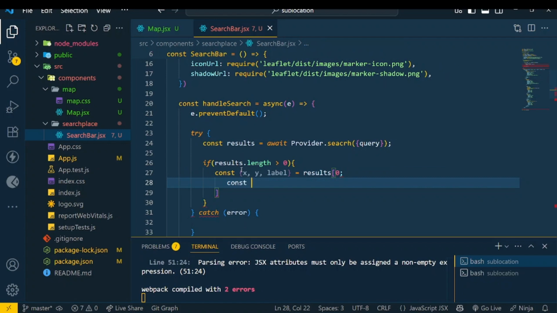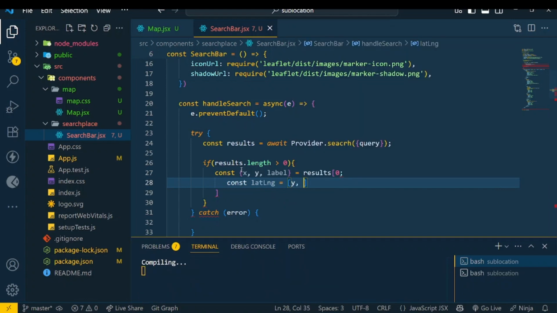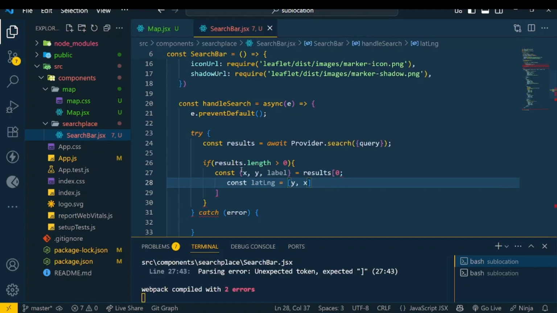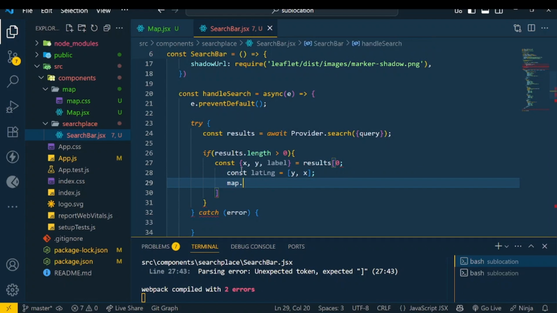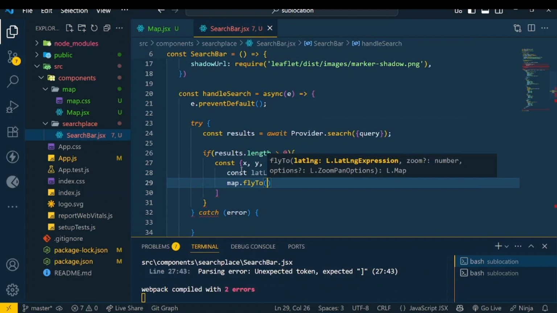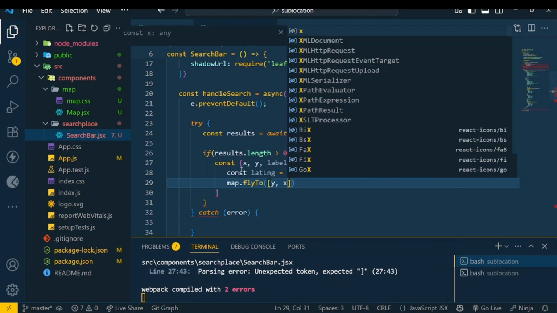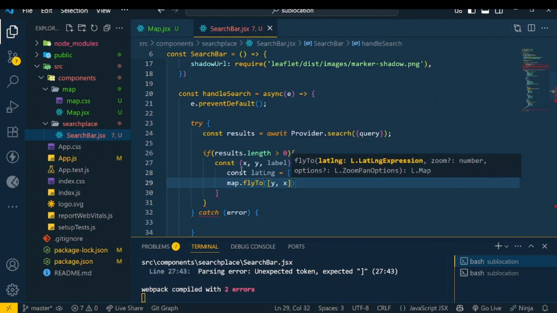Then you say const lat and longitude is equal to the latitude and the longitude. Then you say map.flyTo, we need to fly to that place. Then say if we get the x and y, so latitude and longitude, then we provide the zoom as 14.